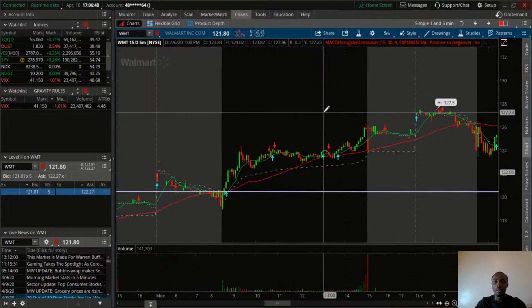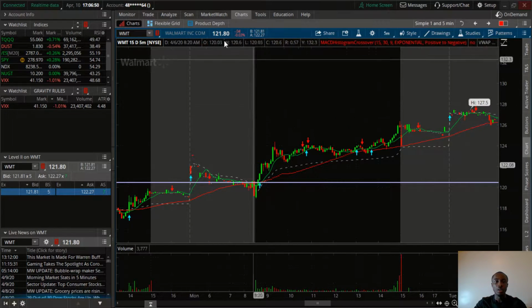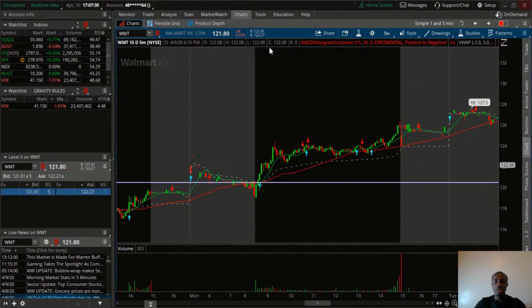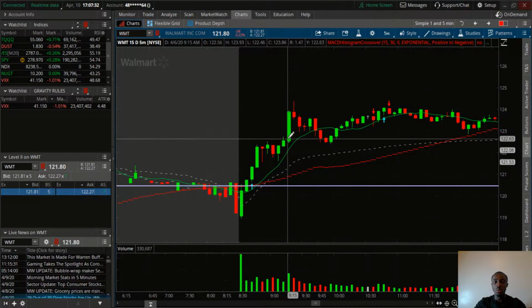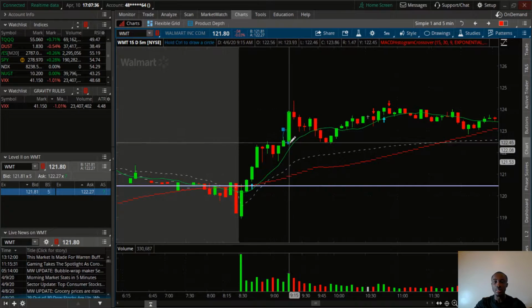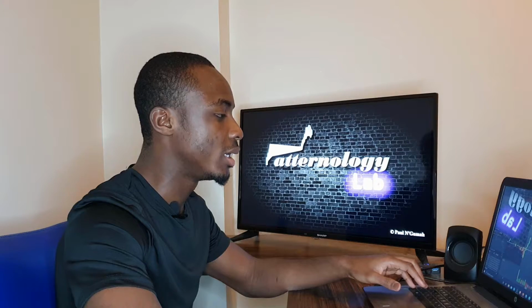I looked at it on a 5-minute chart, and if you go on the monitor tab, the way I approached this trade was to buy a call option for $91, at exactly 917.01. If you go back to the chart, 917.01 was somewhere in this candle right there, somewhere in this price range. And with all disclaimers, that trade was completely driven by FOMO, okay? That's all right.